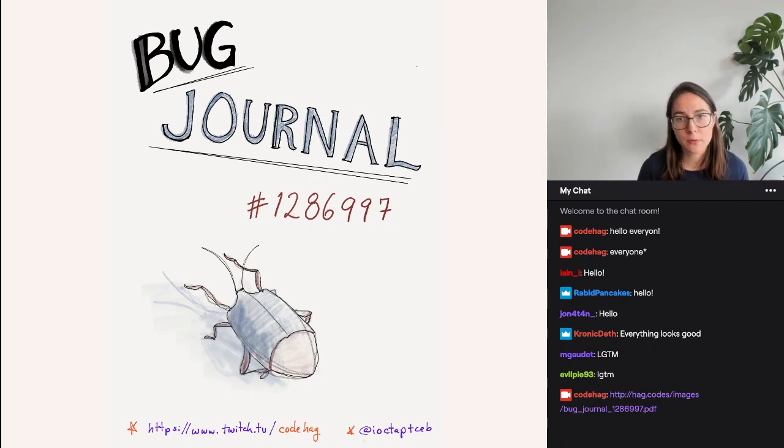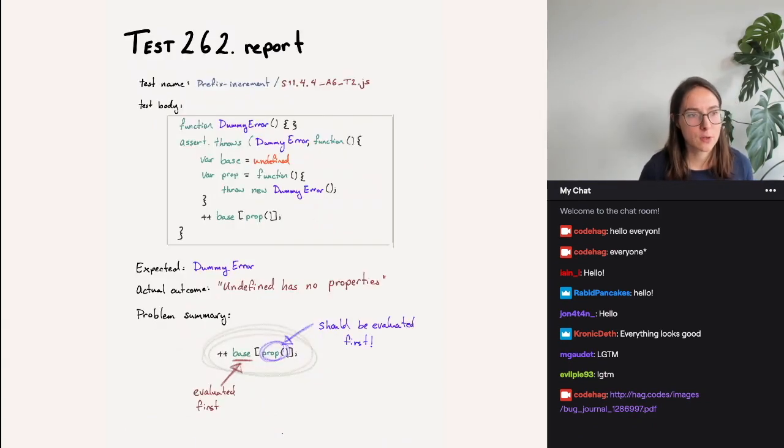So I'll just quickly go through this to refresh our memories about what we covered and fix that bug where this wasn't actually working the way that it was supposed to. We started on a Test262 report. The test name was prefix increment, and we looked at the spec text of how this is intended to work according to the spec.